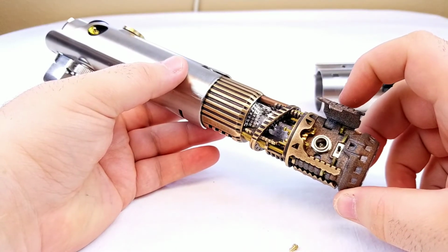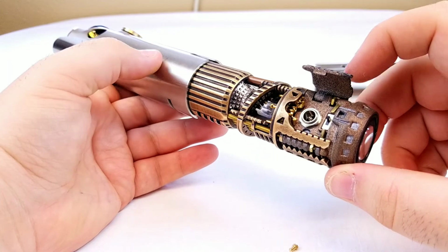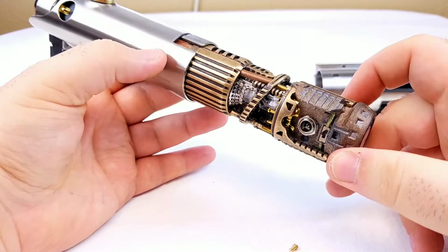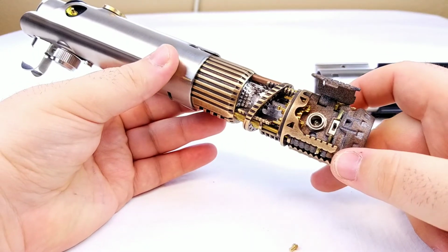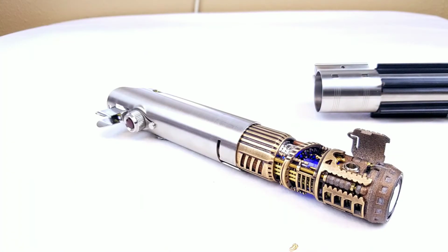Feel it. The light. It's always been there. It will guide you. The saber. Take it.